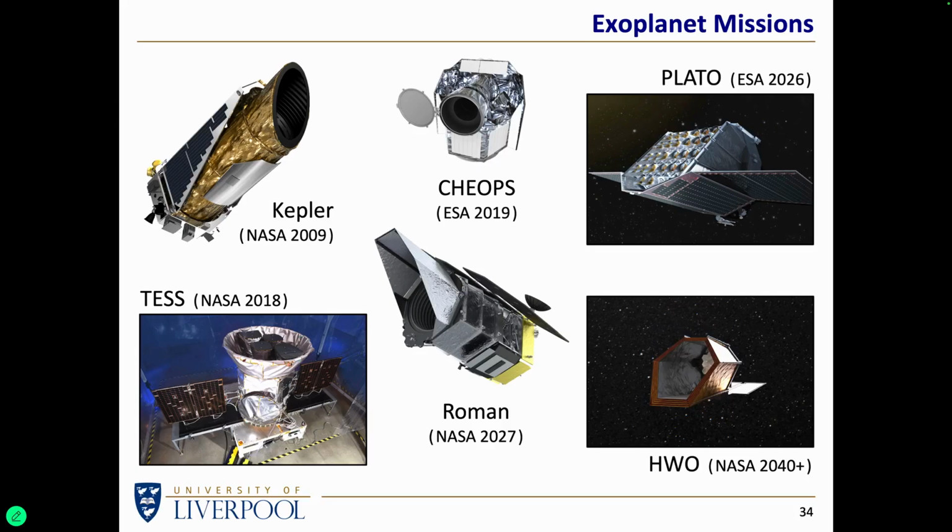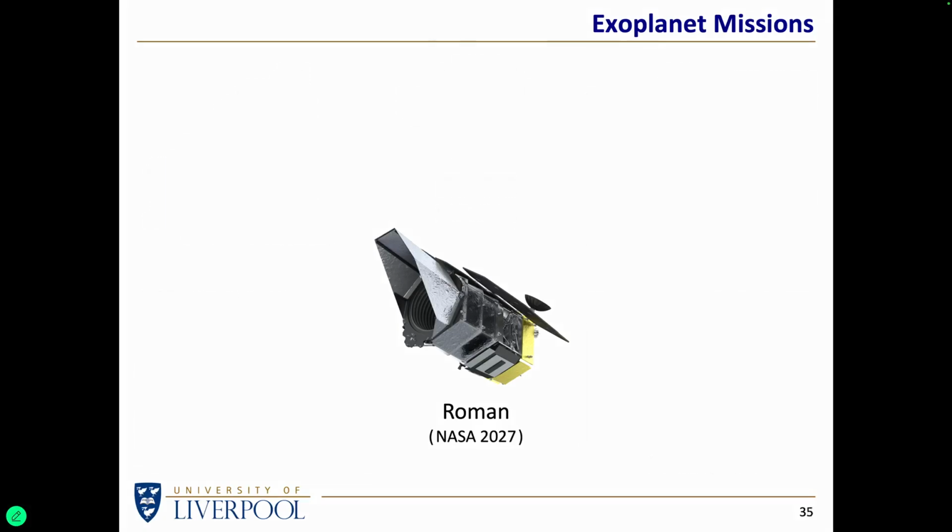In the much longer future, there's also the possibility of a so-called Habitable Worlds Observatory indicated in the bottom right, but notice that the launch date is many, many years away. One interesting development is the idea that the Roman telescope, the Nancy Grace Roman, or Roman for short, won't necessarily have an occulting disk as is common with other telescopes to block out the light from a distant star, to directly image other planets.